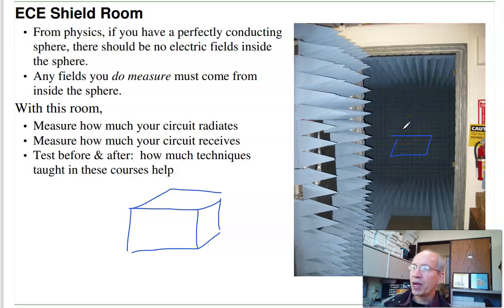It also works with duality. If you transmit, you also receive. I can put a computer into here, hit it with RF energy from an antenna, see how strong the field has to be until the circuit quits working. At the end of the semester, redesign it, see how much stronger the field can be before it quits working. That's kind of important because if you're building combines, you don't want your combine to shut down every time you drive underneath a transmission line. That's kind of what this room is all about. How do you design circuits from an antenna standpoint so they don't radiate and they also don't receive?